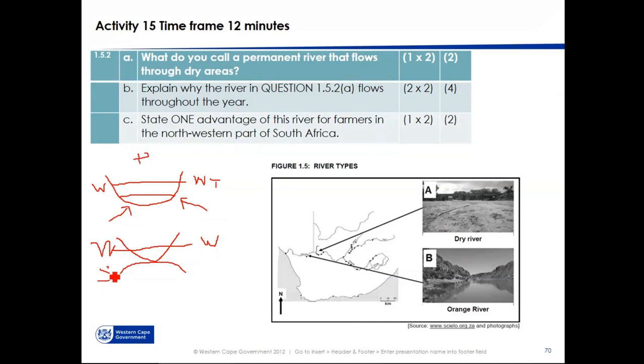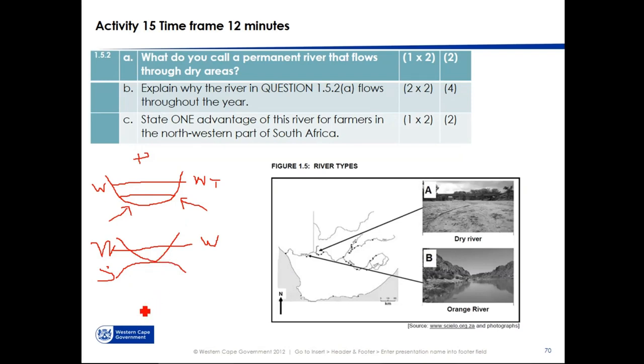So the summer water table is there, so that is why many times, if you go to, for instance, Paarl, the Berg River, you will see that there's water. If Paarl had a lot of rain, that water will come back into the river and form puddles. As summer goes on, those puddles eventually disappear because the groundwater has become less and less, so it can't go into that area.